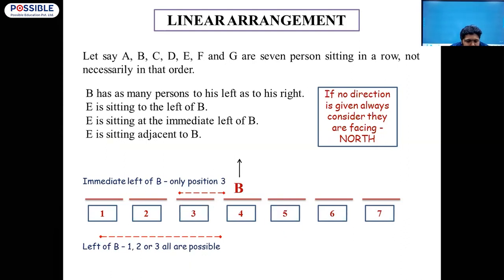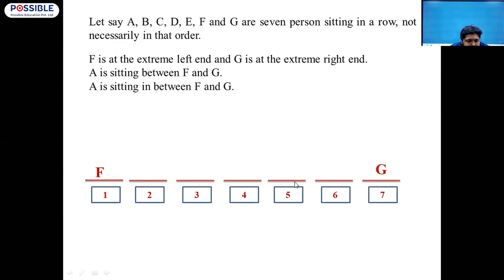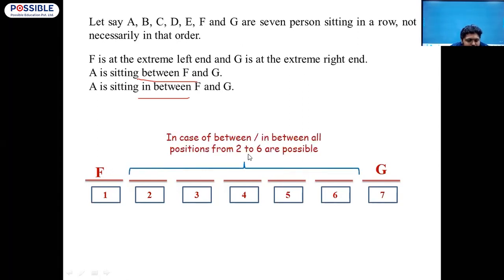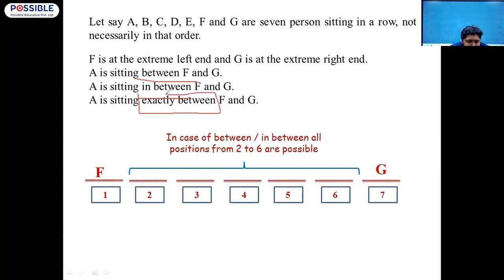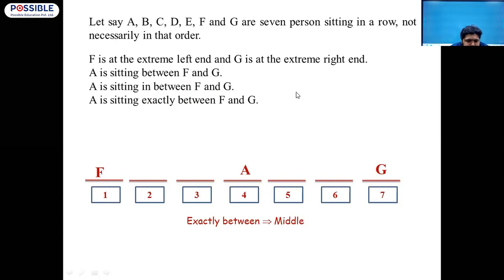Right. I have told you the difference between "between" and "in between". Whenever there is the word "between" or "in between", both are the same. In case of between and in between, you will put that person at all the possible positions from 2 to 6 like this, and we have already done this. In case of exactly between, you will fix that person in the middle. Right. So this was the difference. I'm just giving a recap here.